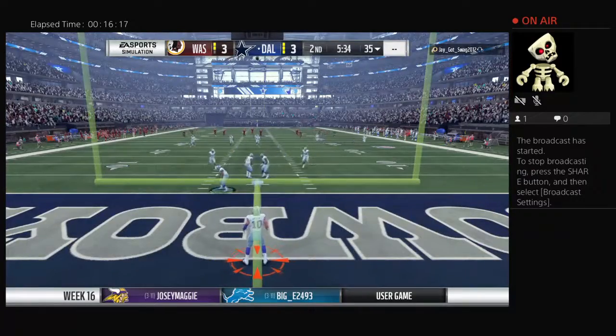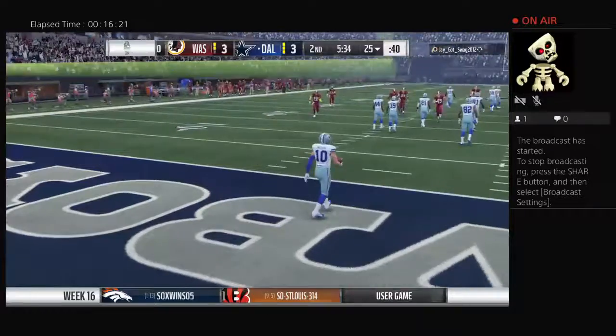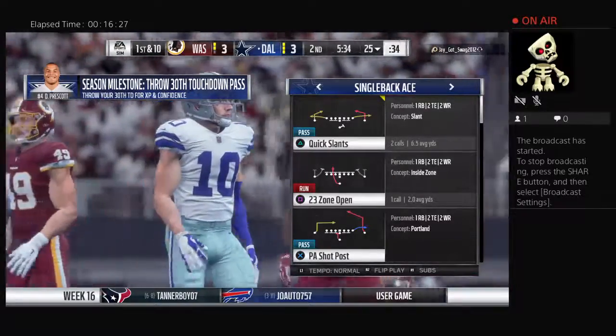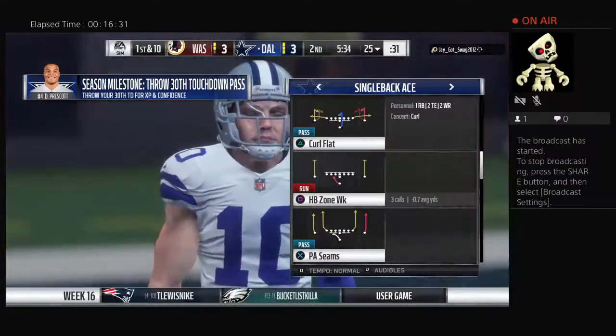Bend but don't break. That's what came into play here for the defense. 12 plays were run at them. They only gave up 3 points. In a lot of ways, that's a win for the defense. And now Dallas gets set to take the field. And after the field goal last time, we'll see what they can get here.